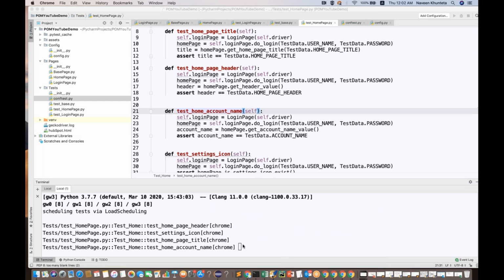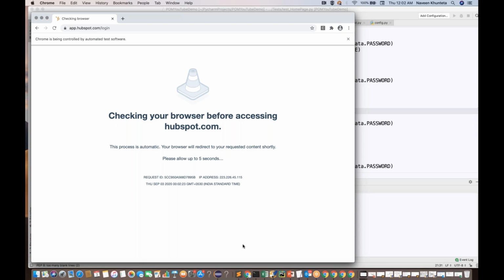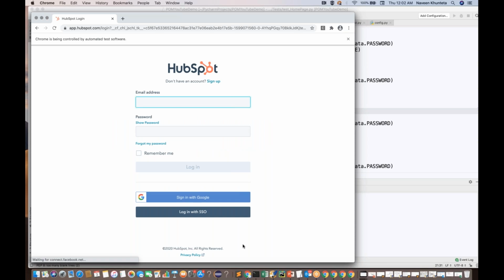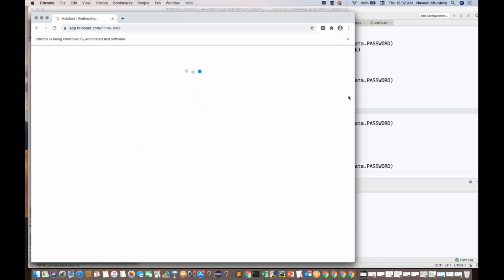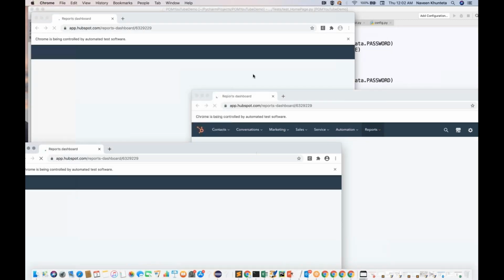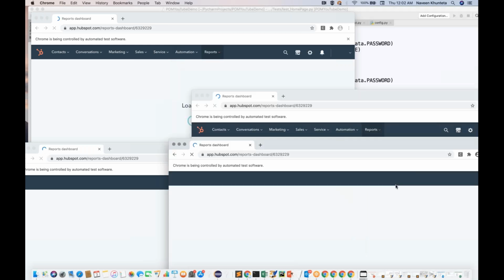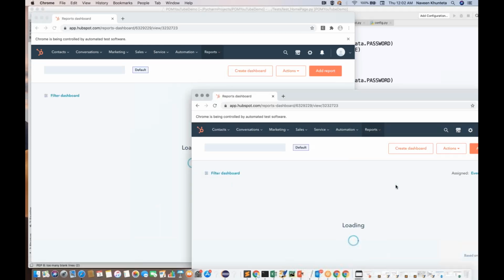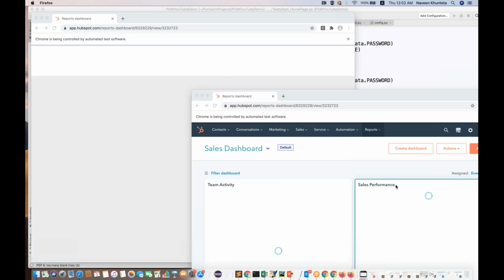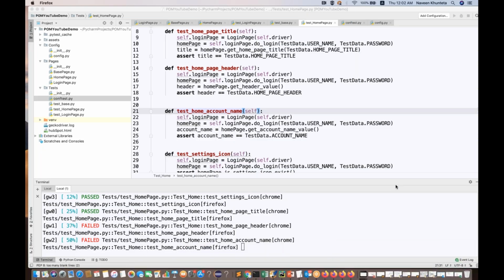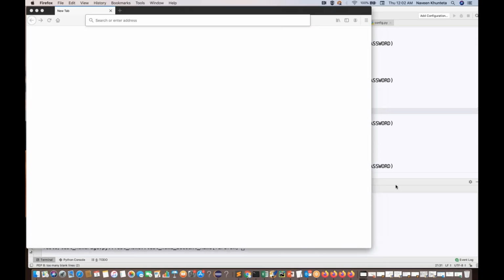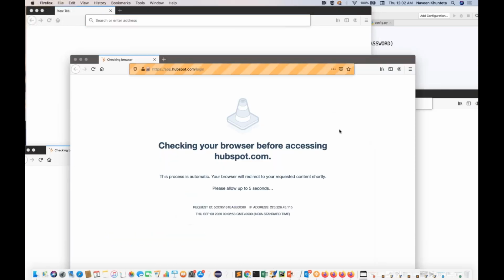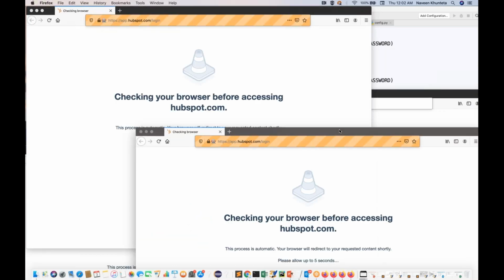It's launching 4 because we have given -n 4. Guys, if you don't know how to execute in parallel mode, please watch the previous video of Page Object Model Series 1, Part 1, and you will understand better. You can see 4 browsers are running together over here. Now 4 Firefox are running together. Let it run, because we have to do the cross-browser testing also, and we are doing parallel execution also.